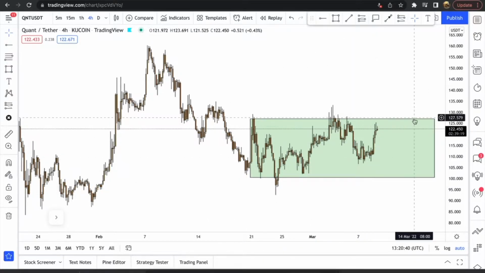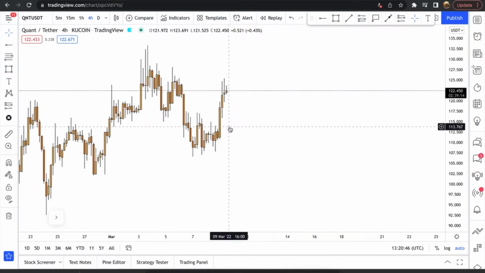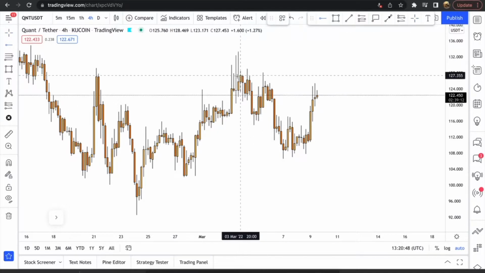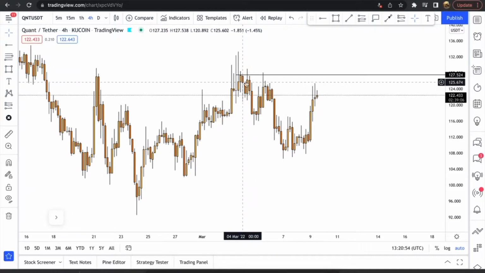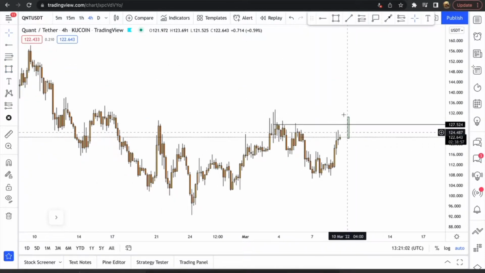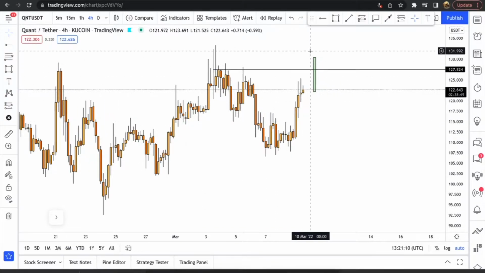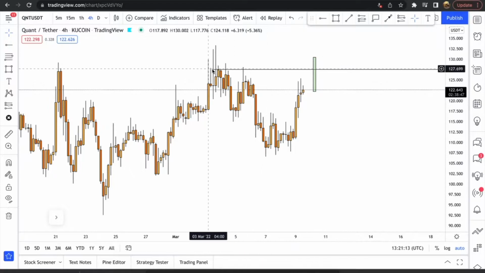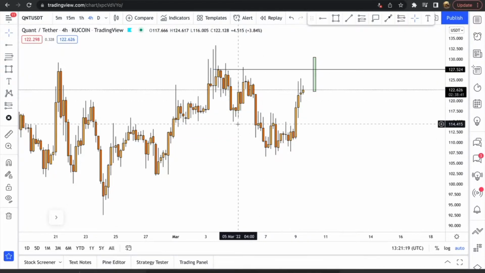So what I am thinking now, if I delete that, and I'm just going to look at this little area here. I'm just going to mark this area, going from the top of the bodies, and I'm going to ignore these wicks, because this is the way that I work it. If I was to get a candle close up and above this level, I'd be looking for this bullish continuation, because you can see that the buyers haven't been able to break and close below this area here. And if you was to see on the 4H a break and close above this structure, then you are flipping bullish.